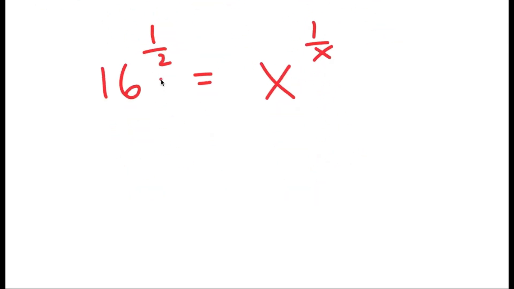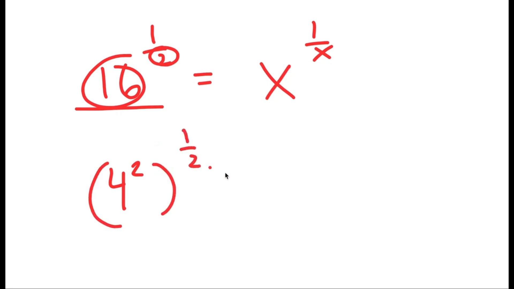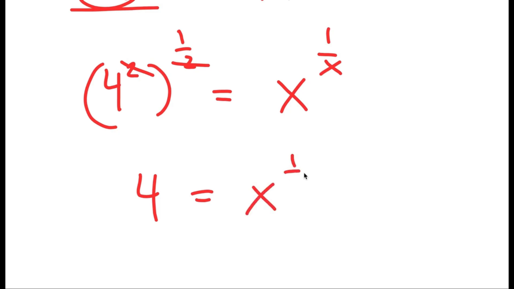My goal is to turn the left side into the form of some number to the power of one over that number, so we can make that number our solution. Right now, 16 and two have to turn into the same number. So to do that, 16 is the same thing as four squared. So I rewrite it as four squared to the power of one half, which gives four to the power of one. So I'm left with four is equal to X to the power of one over X, meaning X equals four.